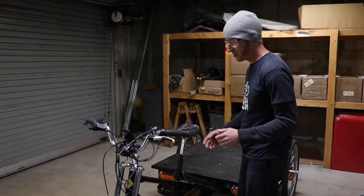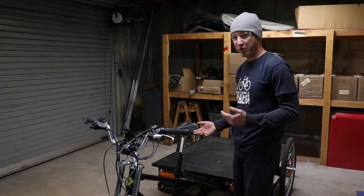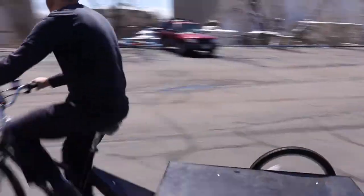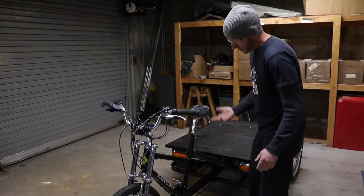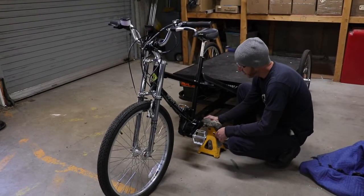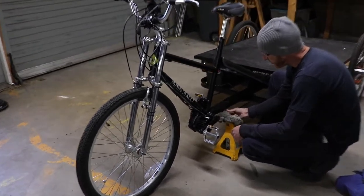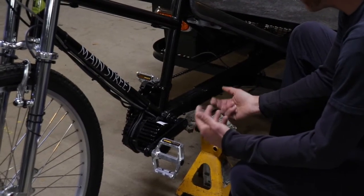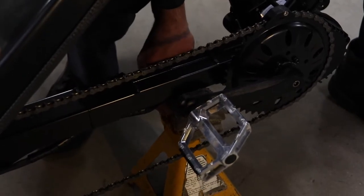I'm going to show you how to check over the system before riding. This can be done just rolling through a safe area, parking lot, or if your street's not busy. It can also be done with the vehicle raised up off the ground, which we're going to do now. You can place a jack stand under here, but be aware there's the cables that run along the underside of the frame. You want to make sure that they can set in the groove and not be crushed. Also that the side of the stand doesn't get in the way of the chain.